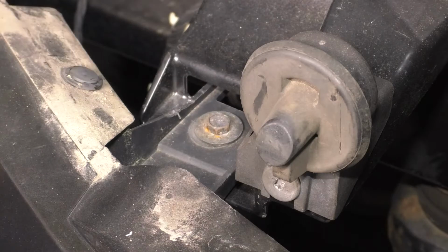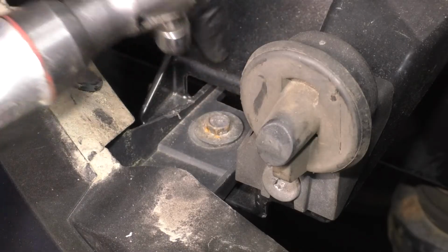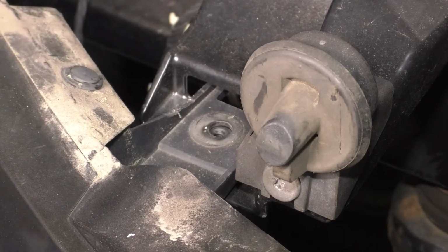Because I'm moving my way towards the passenger side, I'm going to go to the left of where we just were, but of course, like I said, you would do the same to the driver's side. So I'm going to remove this 10mm bolt right here. Do the same to the other side.